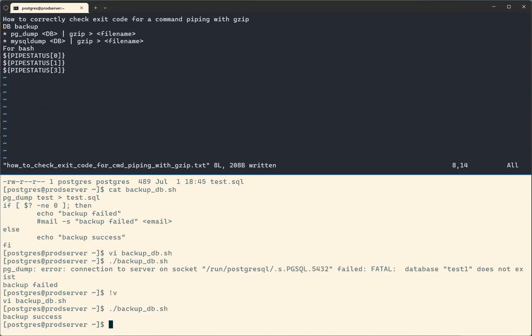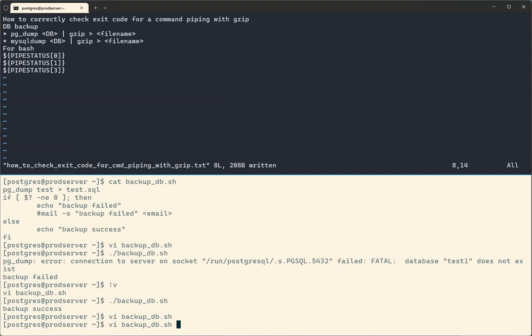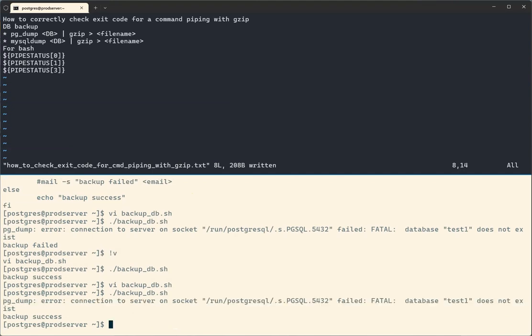That means both the backup command and the gzip command successfully finished. So that is the result we got. In the real world, we would like to send emails, whether successful or failed, to the people who manage the database. So now let's simulate a situation where the backup failed. However, you will see it will still report it is successful. Let's run this one.